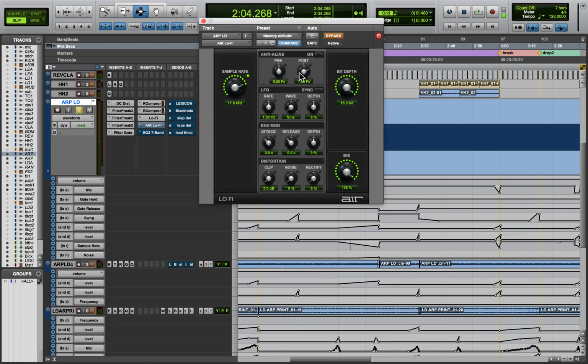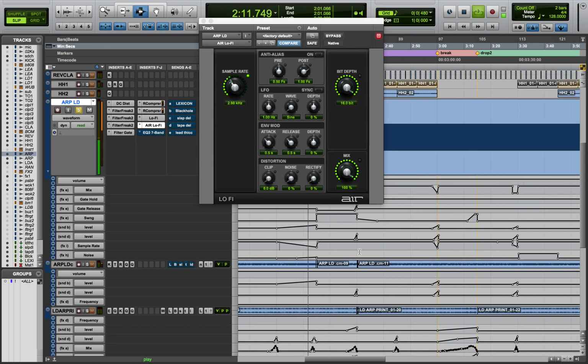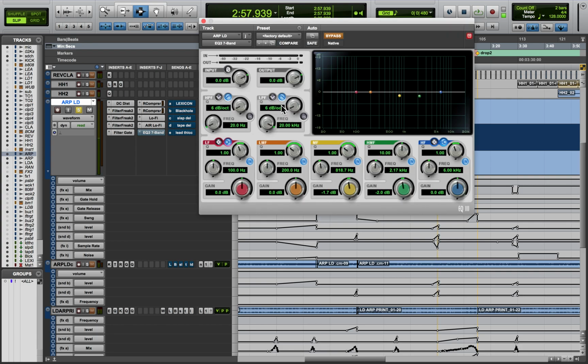Oh, we didn't hear it because it's bypassed. So yeah, that one's fun to automate. Sorry about that. And then the last one, just some EQ, right?